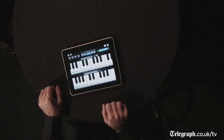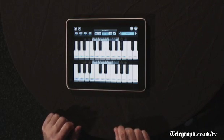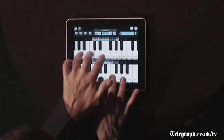Now, before I was able to get two keyboards side by side on here, where you could actually play two hands. Let's see if we can get that. There we go. There you are. By the magic of technology. Even smaller keys. I don't have the biggest fingers in the world, but you'd really need the fingers of a 5-year-old, I think, to be able to do very much on these.